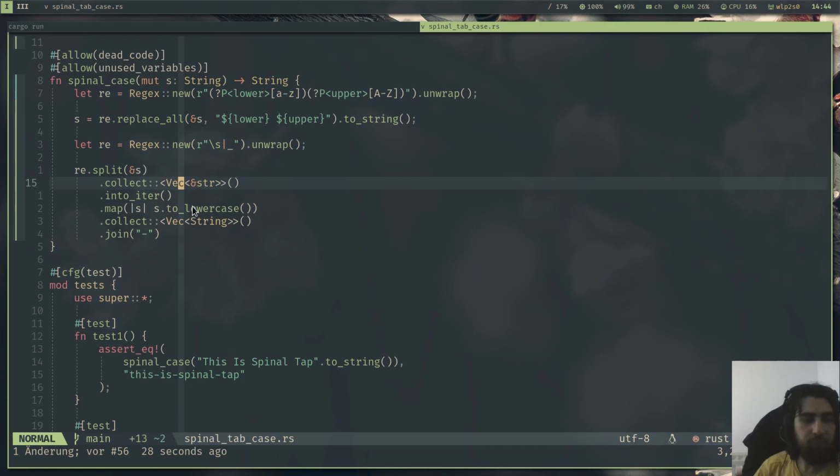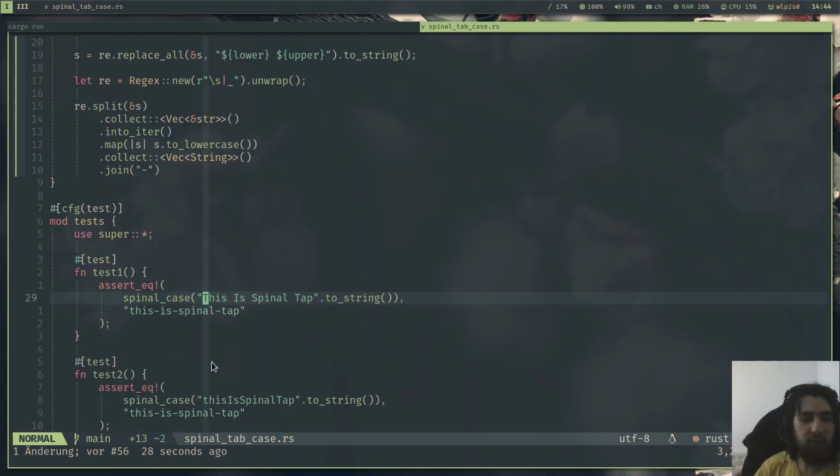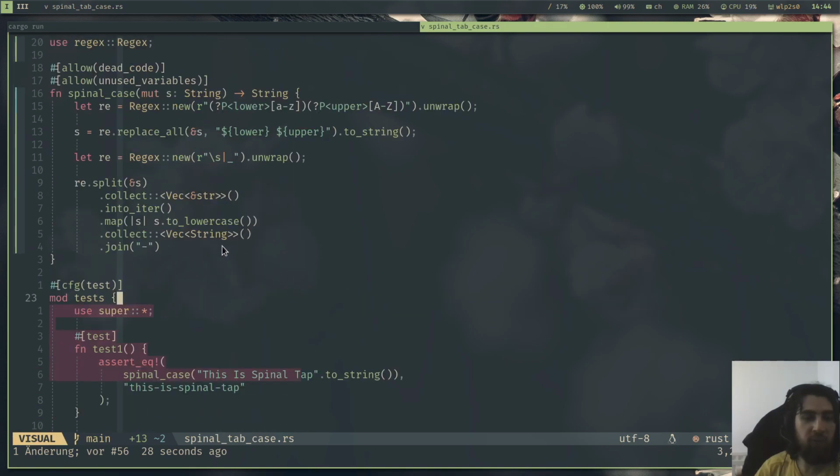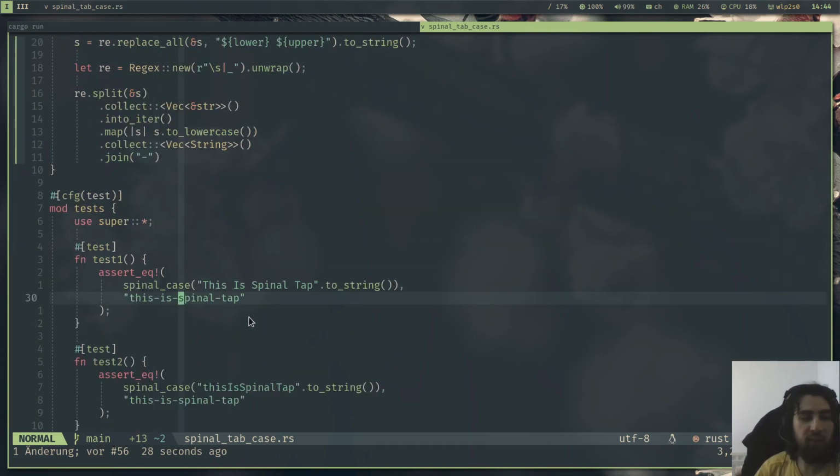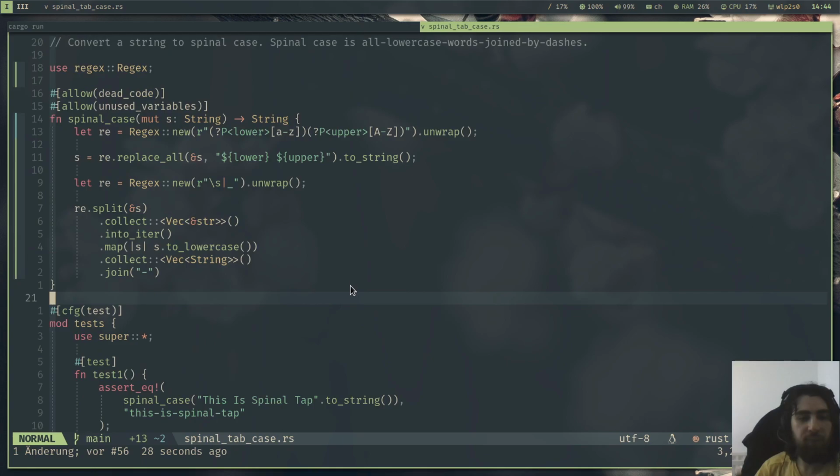And then we map every string. So this is a string, this is a string, this is a string, this is a string inside this collected vector, and we put everything to lowercase. Then we collect again and we join it, and it will then look like that.